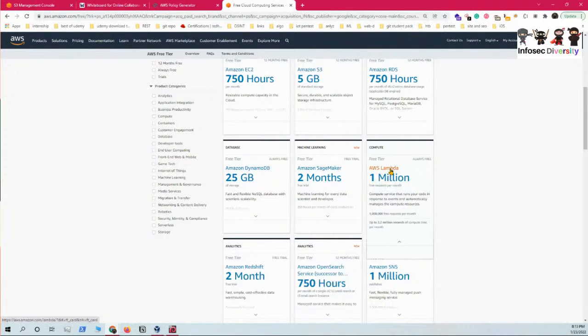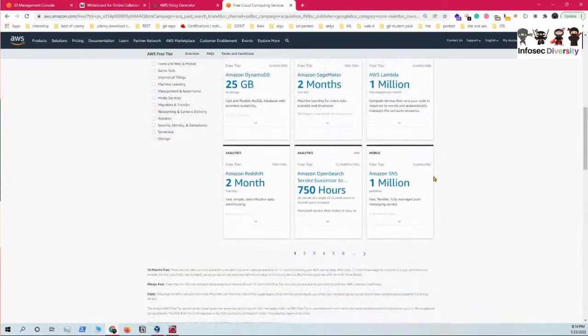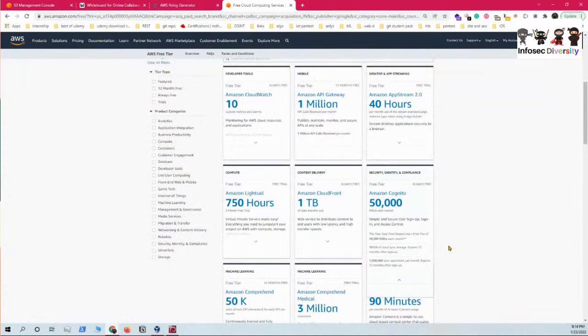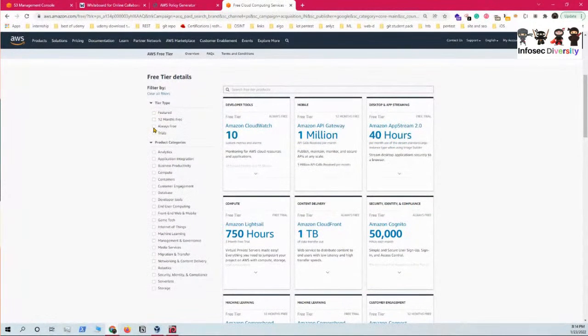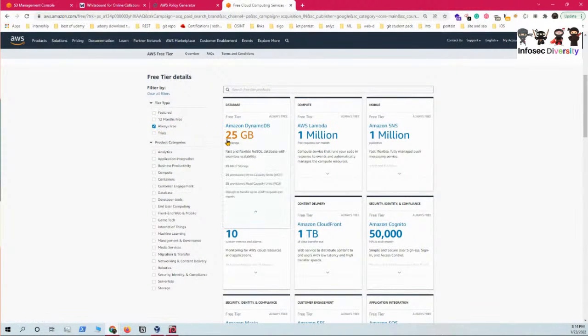Then we have Lambda, which is really very popular. It's a serverless service on which you can simply deploy your code and do various things, mainly used for API development. We'll cover this one also. Then you can see there are six and more pagination pages present. There are filters like always free, and you'll see that 25 GB of DynamoDB is always free.